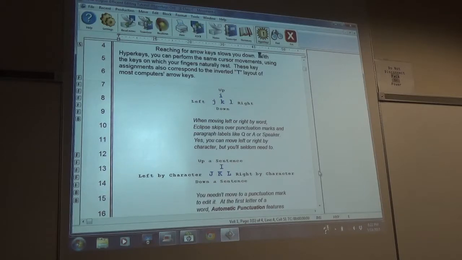So the shift will take you to the beginning of that sentence, regardless of whether it's 3 or 4 lines. You could have a run-on sentence that goes 4, but you want to get to the beginning of that sentence, and it's Shift I, or if you want to go to the end of the sentence, then it's Shift K. And then Shift J and L will take you over 1 character either way. Excellent things to know there, guys. Really important with this software and moving around in hyperkeys is those movements right there.